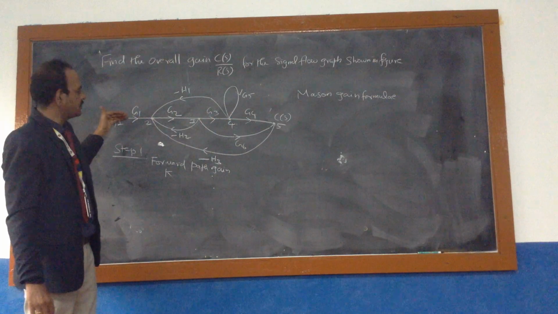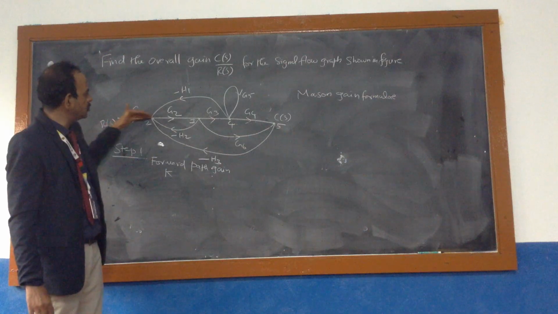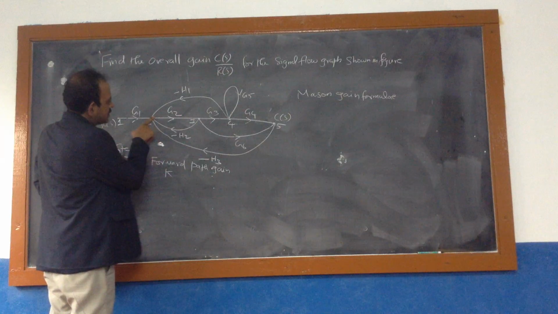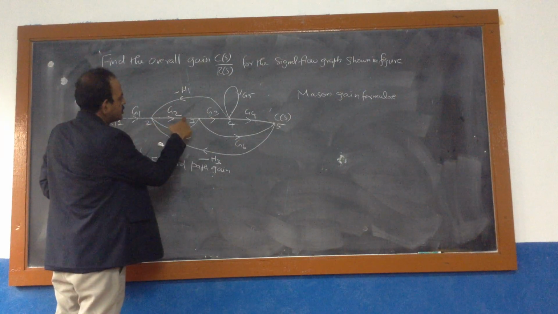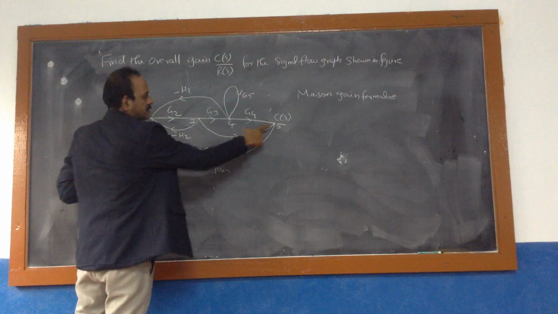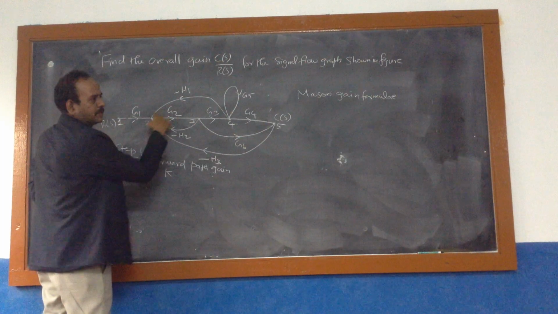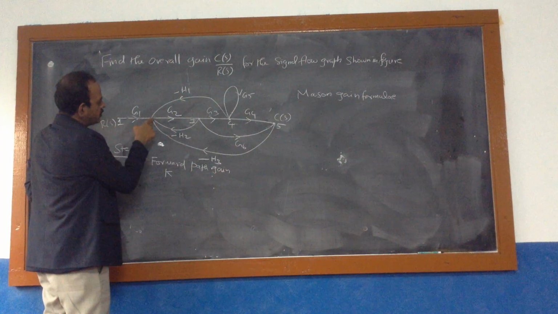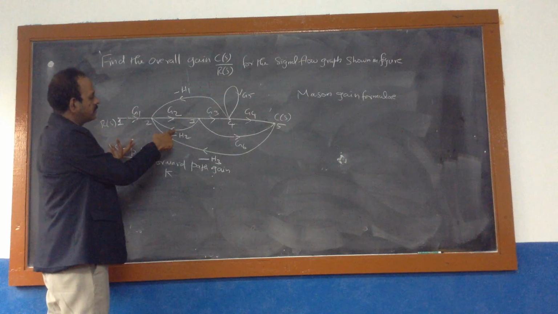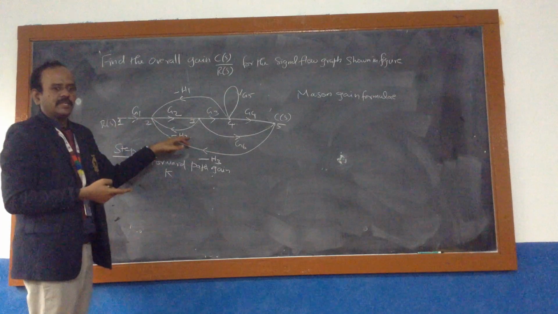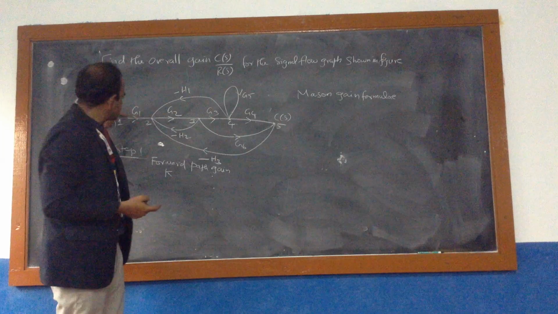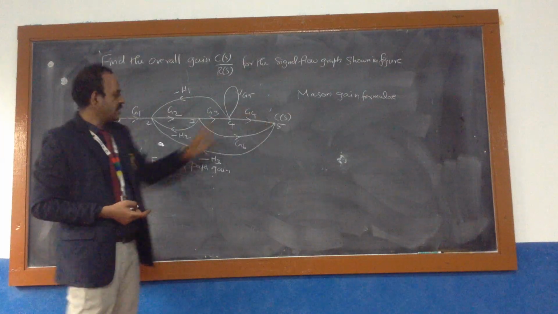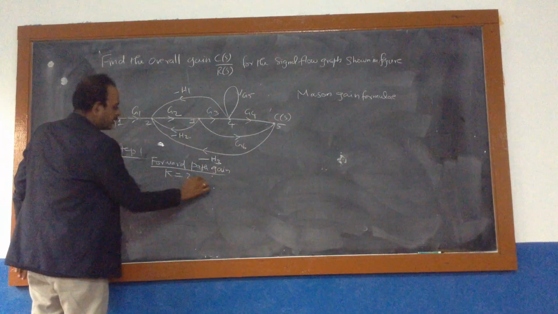Similarly, check what other forward paths go from the starting point towards the output. We can see G1, G2, and from here we have G6, so we can take this forward path. But we can't take this one because it is in the opposite direction. So we can't go through minus G1, or G1 with minus H3, to form a forward path. Only a straight line in the forward direction can form a forward path. Another forward path is G1, G2, and G6. So the number of forward paths is 2.